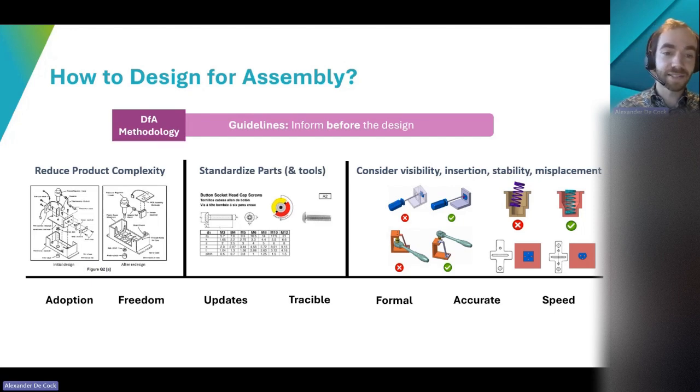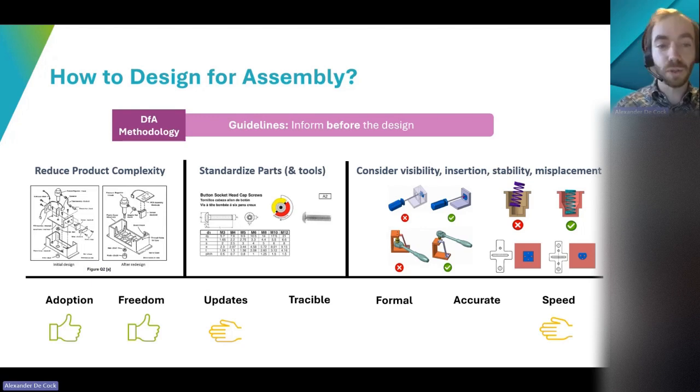So when we look at guidelines, the strong points are that adoption and the freedom of the designer are really good. It's easy to adopt. You just have to give a workshop to your designers. They're informed, and then they are still free to apply it however they want. On the fact of updating the methodology and executing it, it's hard to really measure how efficient it is. You could give a second workshop if you want to change your guidelines, but you're never sure if they really follow the new guidelines, or in their mind they're still considering old, outdated guidelines. And also for the speed, it's hard to judge how fast these guidelines can be addressed during the design process.